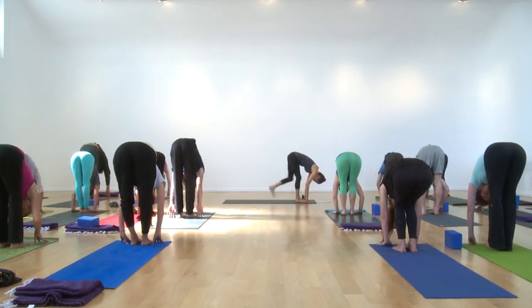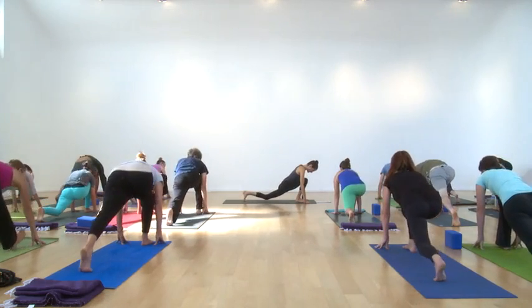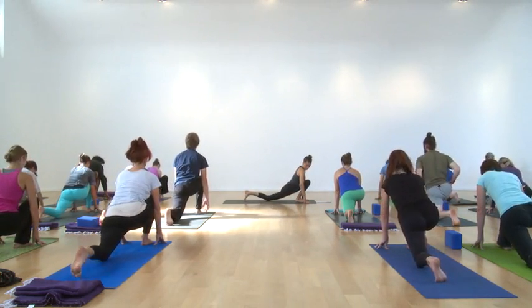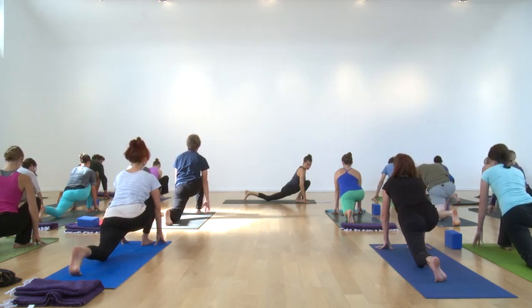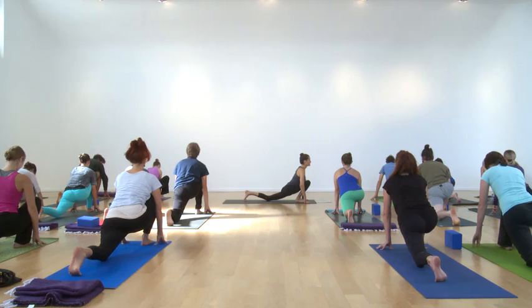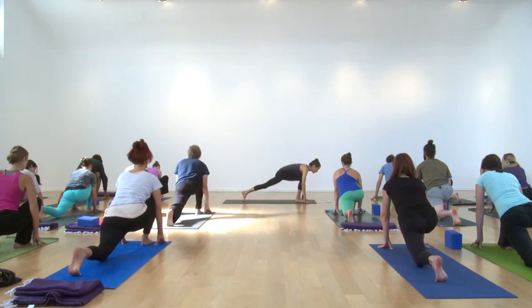Excellent. Step your left foot to the back of your mat and lower onto your left knee. Let your pelvis come way forward and just take a nice, long, easy stretch there as you wish, keeping your hands on the floor. Good, let your pelvis come down just a little bit more. Keep your back toes tucked. Good. And then gently stretch the right leg straight.